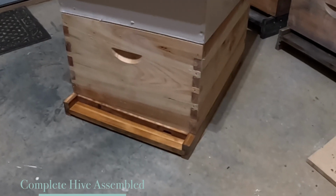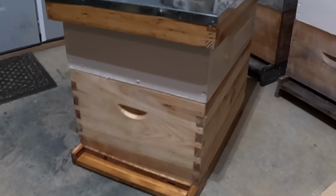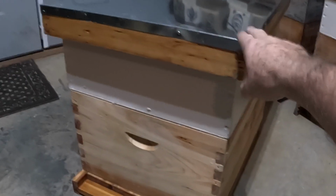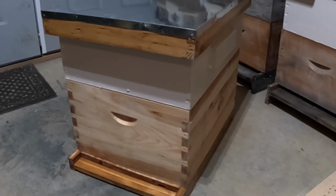I did want to show you, that's the box at the bottom we just put together. That's the new bottom board. It just came in the mail. I added a little medium super in here. Put the inner lid with the queen excluder on and the new telescoping lid, and just like that you got another 10 frame ready for spring.